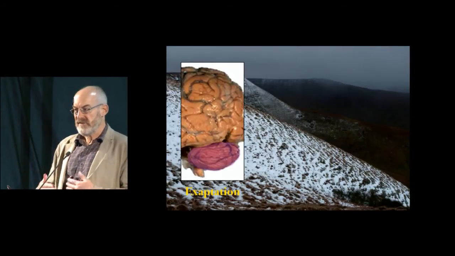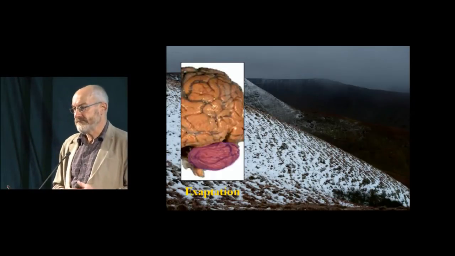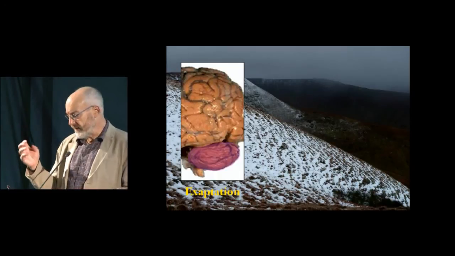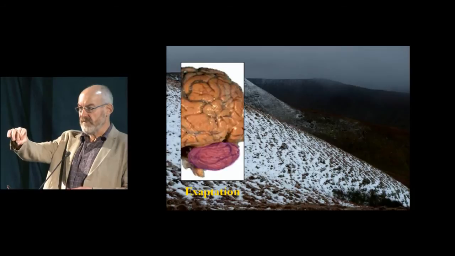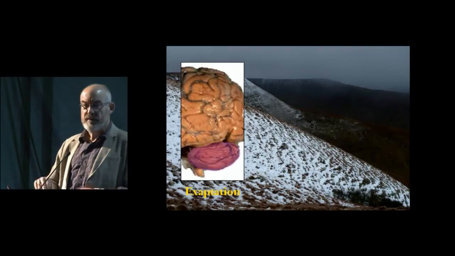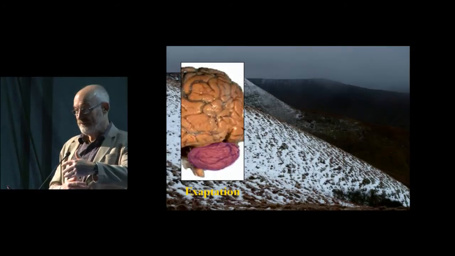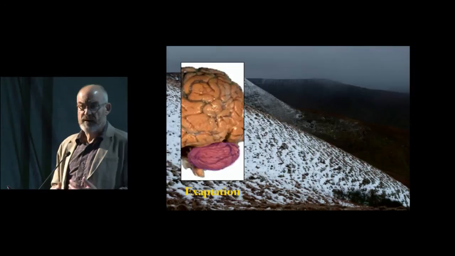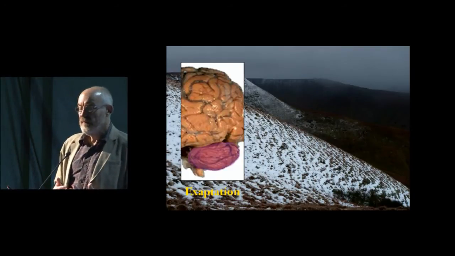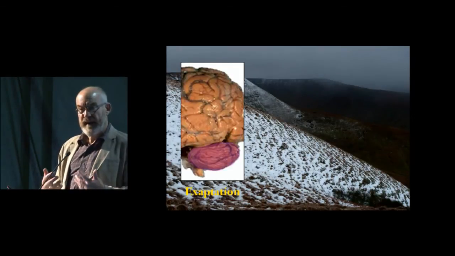Exaptation is where something evolves for one purpose and then is suddenly used for something completely different. It explains the massive sudden step changes we see in evolutionary history. That pink thing in the picture is the cerebellum — it evolved in the higher apes to manipulate muscles in fingers so you could pick seeds from seed pods. It then exapted to manage grammar in human language. Human language could not have evolved naturally without something adapting for one purpose and then leaping sideways. A Raytheon engineer in the 1940s maintaining the magnetron on a radar machine notices a chocolate bar melts in their pocket — and from that we get microwave ovens. That's an example of exaptation in technology.